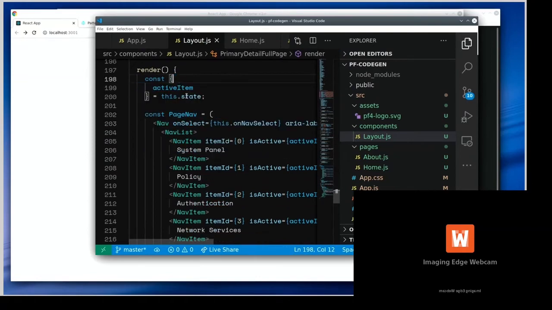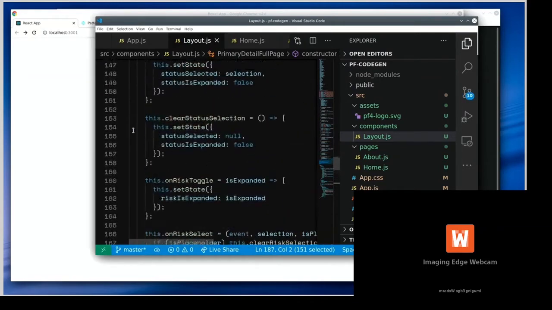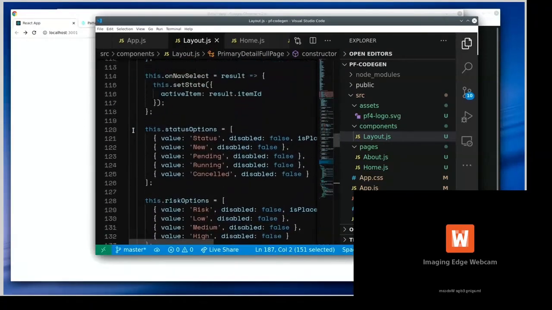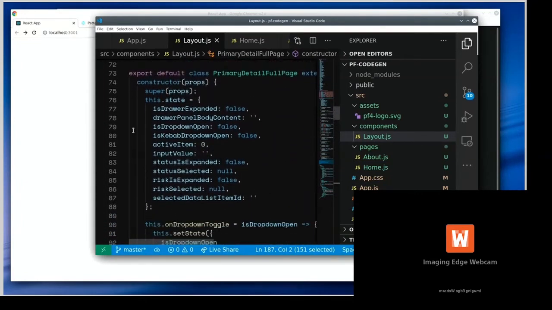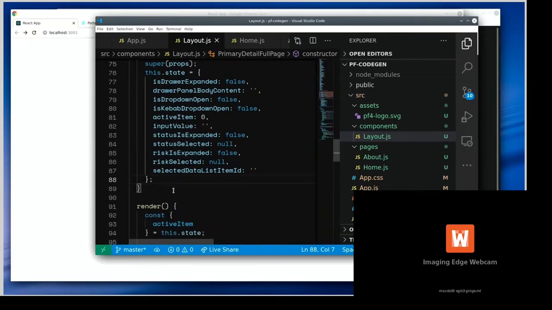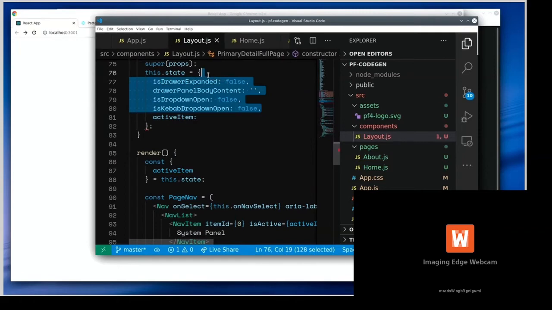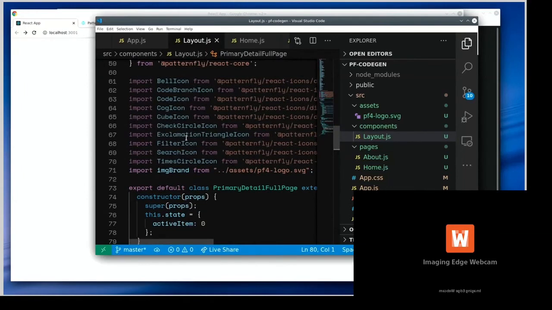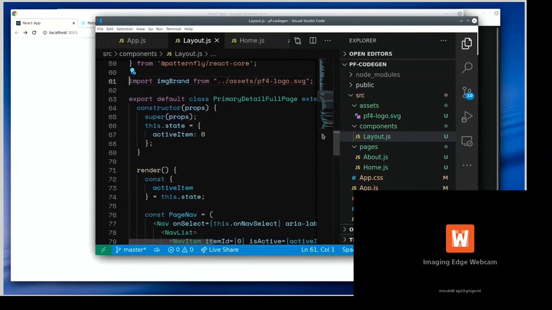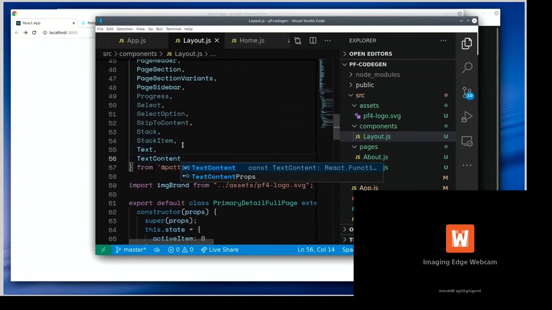And remove this. And now all of our methods we are not using because there's pretty much nothing going on in the page. So let's just remove all of this as well. And more and more and more. And back to the state, original state of the application. We'll just keep the active item. And we can remove this. Keep 0 for now. And now let's just clean up everything that is not used. I love VS Code because it really shows you everything that is not used very easily. You can just remove them. So let's clean this up.